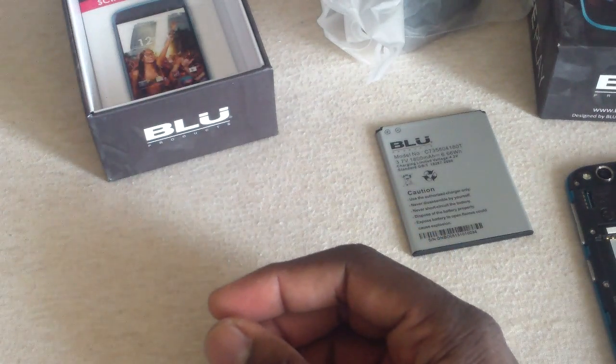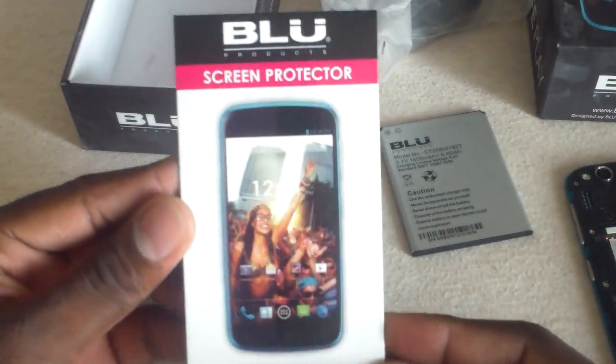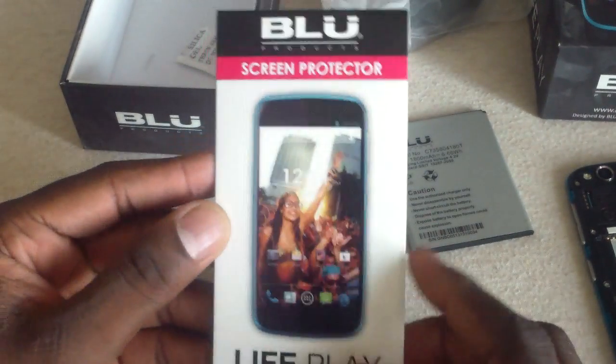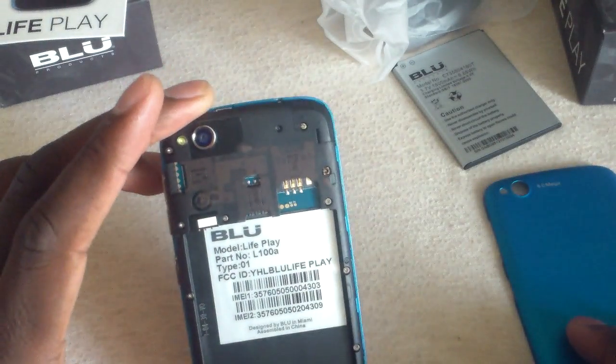And what else do you get? You get the manuals, of course. And guess what else you get? Get a screen protector in here too. This company is really, really nice. They give you everything you need to get started. So I'm gonna pause for a second, get my SIM card, and get all of this out of the way, and we're gonna get this thing powered up.